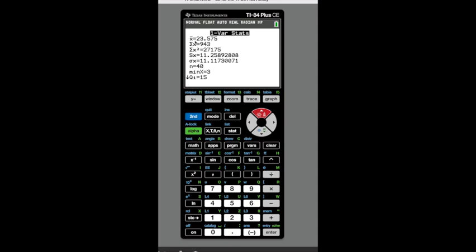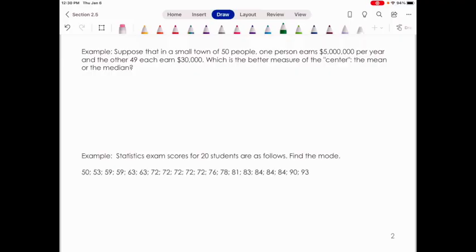This value here, where it has the sum of the x's, this is where the calculator adds up all of your data values in your list. So if you take 943, which is the sum of all those data values, and you divide by 40, that's where the calculator is coming up with the 23.575. So in the next example, we're going to talk about how one average better describes a data set than another, and it's better sometimes to use one value over another.